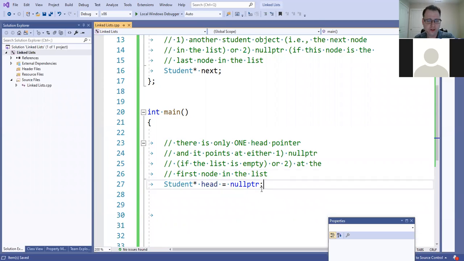So right now we're saying the list is empty since we haven't actually created anything. So we have it set to nullptr, but then that's going to change as we start building this list from the ground up.